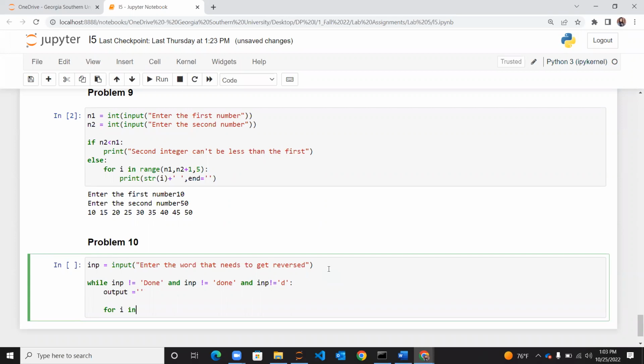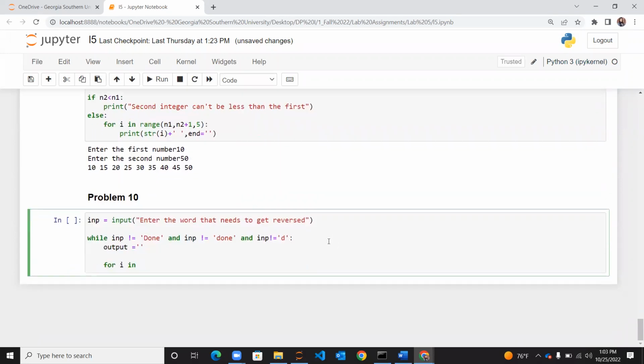For i in range, length of input -1. So it will start from the last index and then keep going backwards.